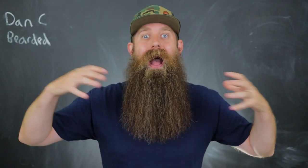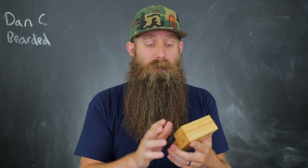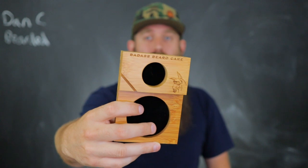I know a couple of companies do some lightweight versions and those are really cool — I have some in the studio setup — but this is the most legit, the most high-end ones I've personally been able to use. First thing: this is made out of bamboo, so it is renewable. All of the lettering on here is laser etched, so it's super high definition and looks really good. They have felt on the inside so it's a little bit quieter — if you're getting ready in the morning, you don't have to wake up your family.